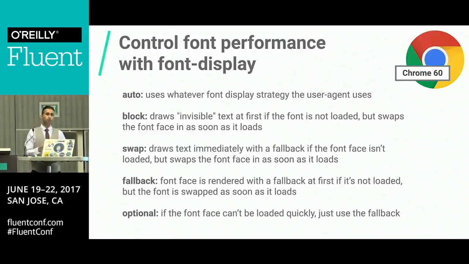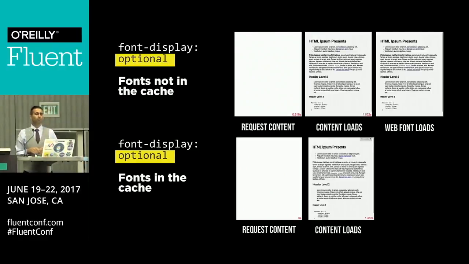The idea here is that you as an author control whether you want to block, swap, or even say that web fonts are a completely optional thing, so that if the browser is not able to load them quickly, why should it load them at all? Why should it use them at all? Now I'm going to touch on optional, because I think that optional in font display is one of the most powerful things that we've brought to the platform lately.